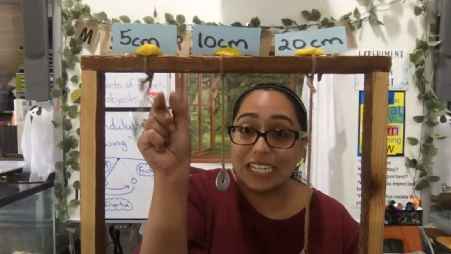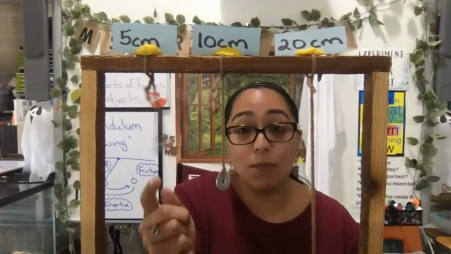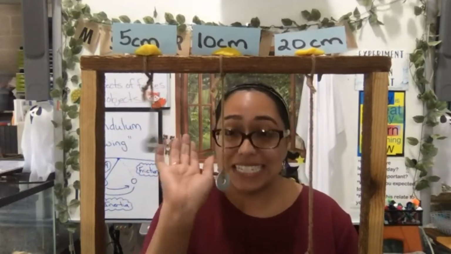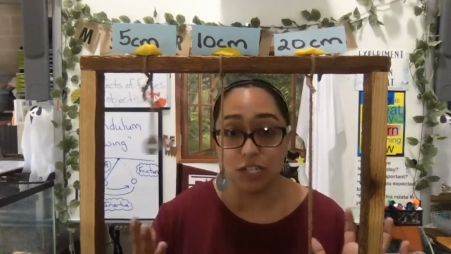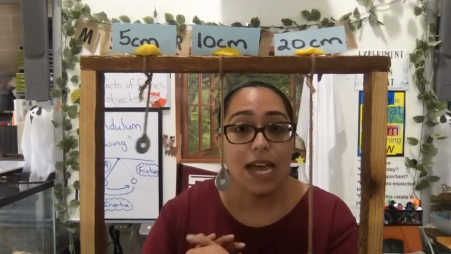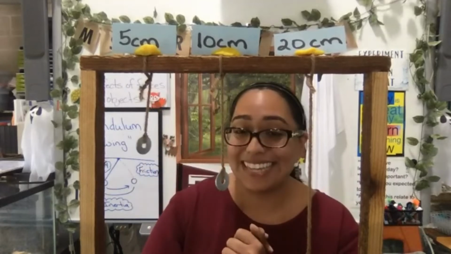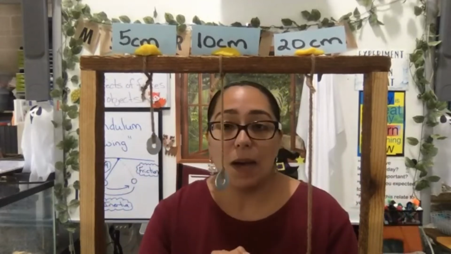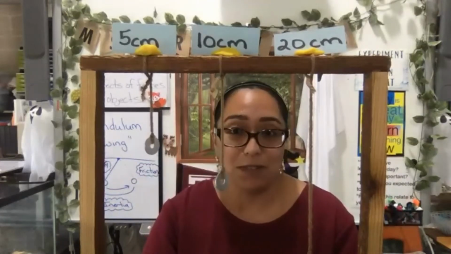When I release it, gravity is the force that is trying to pull it back down. And even though I'm no longer touching it, it is still moving because of inertia. So remember, inertia is just the tendency of an object to stay moving until something stops it. In this case, we know that something is friction that is stopping our little pendulum from moving again.